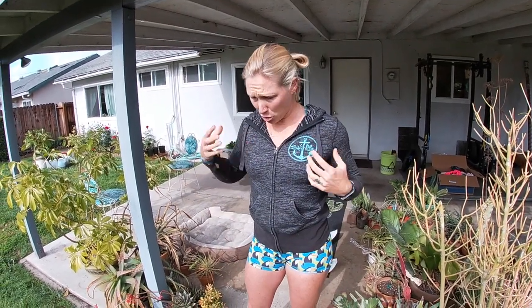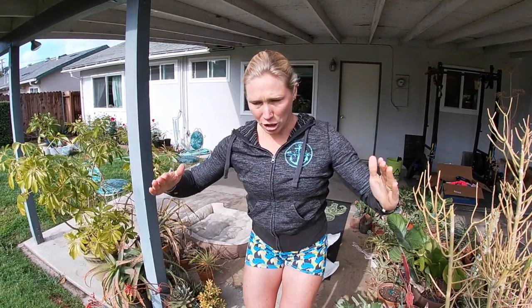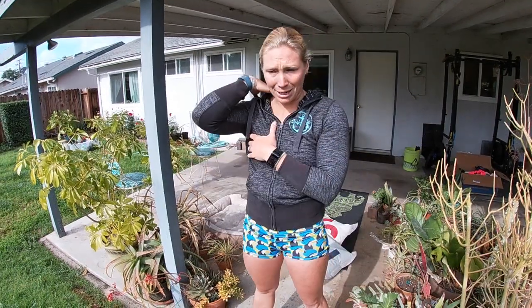When I paddle outrigger, I don't use any pack that goes around the shoulders up on my back. I think it's because the boat is so much narrower — my stroke is therefore narrower, because no matter what craft you're in, you're trying to keep the shaft straight up and down. On stand-up, your stance is wide and you're coming out a little farther, so there's always a big gap between the hydration pack straps and my arm. When I'm going through that motion, it's not rubbing. In a canoe everything is a little tighter, and I get a bad rub if I use a backpack-style hydration pack.